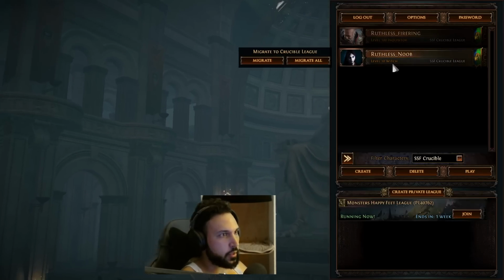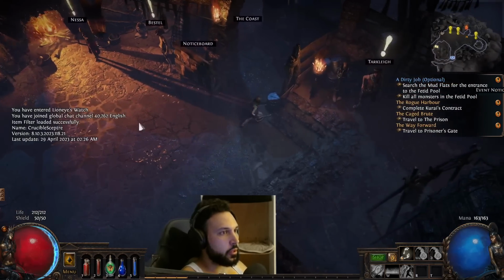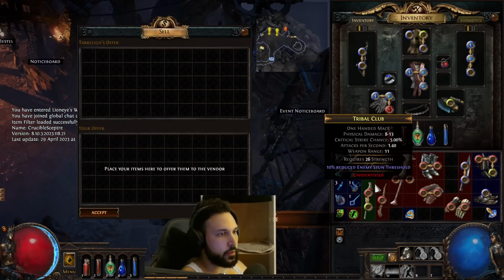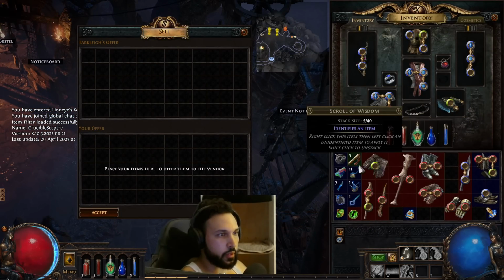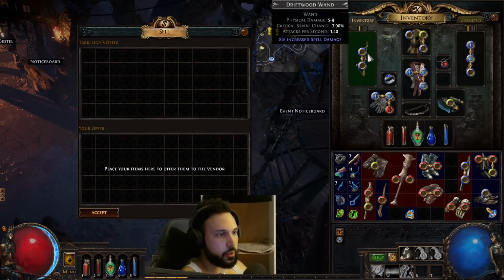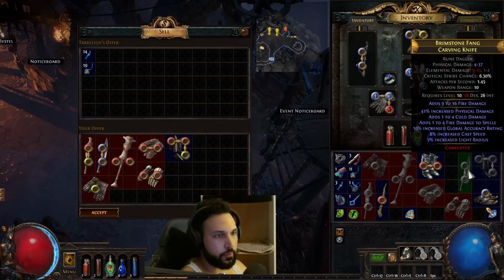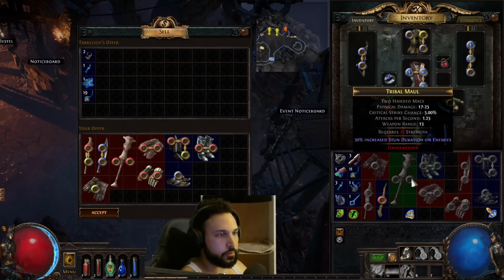So we're going to go back to town. We are going to get our Flame Dash from the skill reward. And I don't think I have any use for any of these items. I can ID the boots and maybe the weapon. I can use the weapon because it's better than this one. Extra added fire damage is really nice. So I'm just going to vendor all of this. I don't have any use.